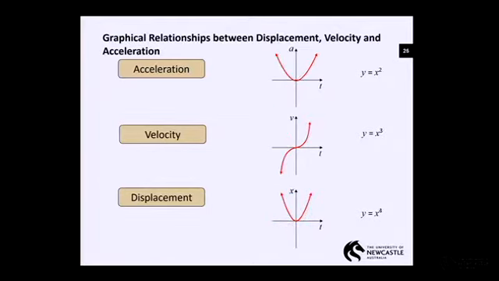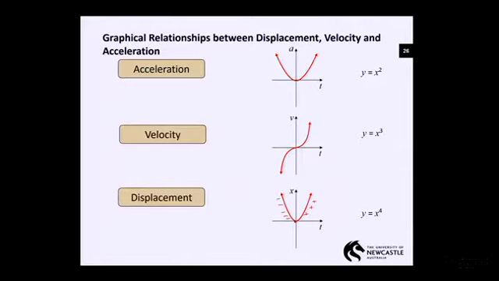One more, slide your bottom finger down to the y equals x to the 4. If y equals x to the 4, then your velocity is cubic, because on this side, same sort of thing, this is negative going down here. This is a zero, and then this is positive. So that's why the velocity is part below and part above. And then, again, your top finger would be your acceleration. So you can use your three fingers like that. You slide it. This one is where you start with your displacement. This one will land on what your velocity should look like, and the top one should be your acceleration.